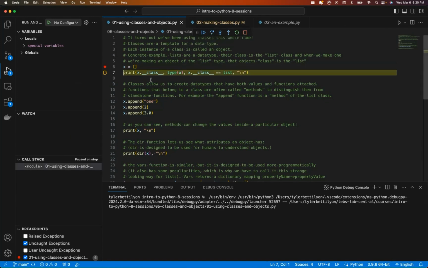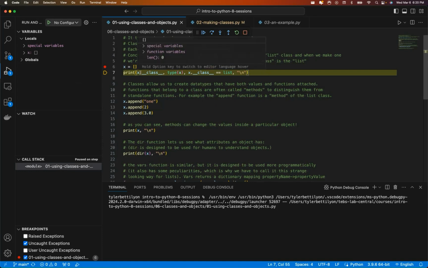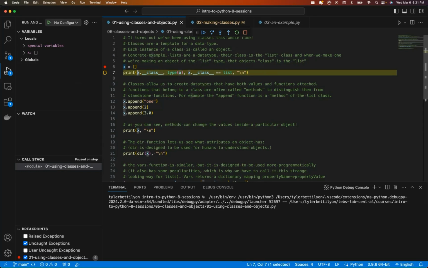And then in these next lines in this print statement, you can see two things that are important about the way Python handles classes. First is this dunder class property. So x is a complex data type. All complex data types are objects. All objects are the instance of a class.